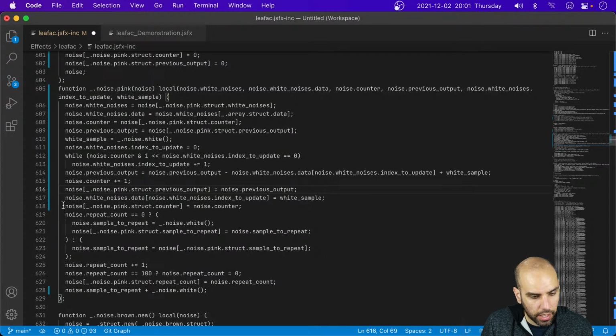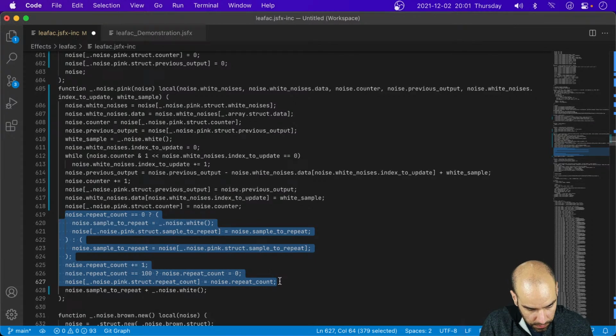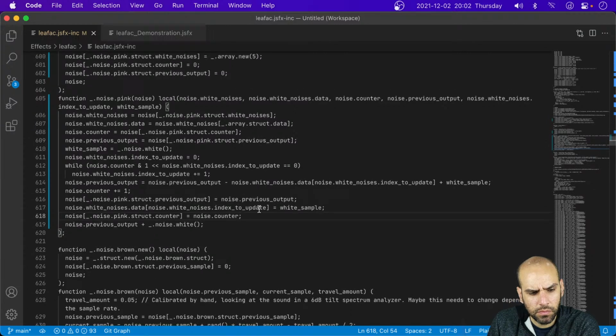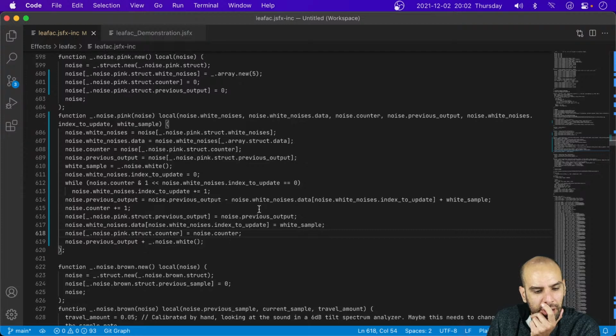And I can get rid of a bunch of things that no longer make sense from this downwards. And this is no longer the sample to repeat. This is now essentially the previous output, which is kind of a silly name. But it is what it is. And I think this is it.